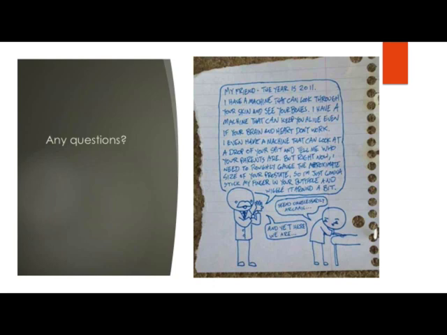No. So it says, this is the doctor says, my friend, the year is 2011. I have a machine that can look through your skin and see your bones. I have a machine that can keep you alive, even if your brain and heart don't work. I even have a machine that can look at a drop of your spit and tell me who your parents are. But right now, I need to roughly gauge the approximate size of your prostate. So I'm going to stick my finger in your butthole and wiggle it around a bit. So the patient says, seems unnecessarily archaic. And he says, and yet here we are.